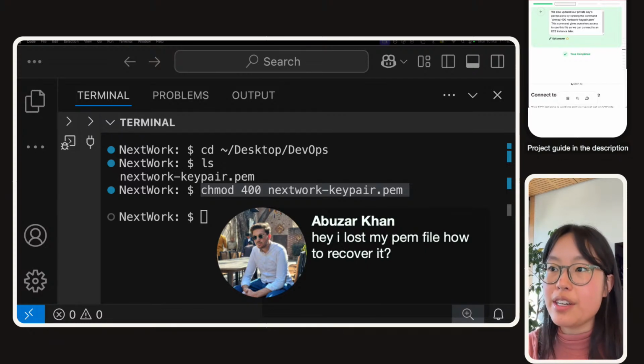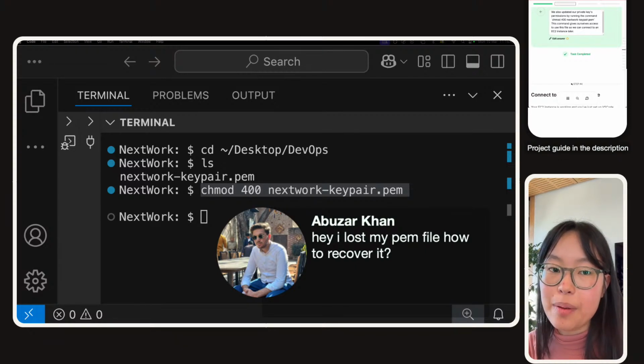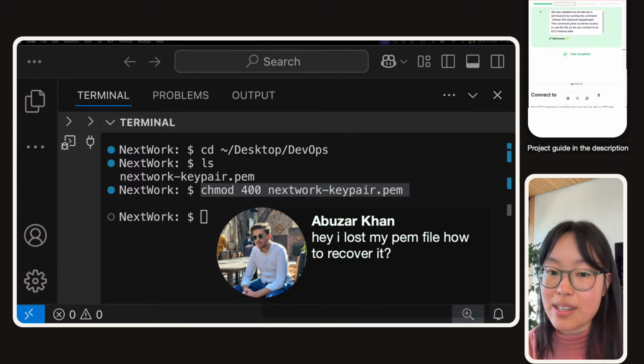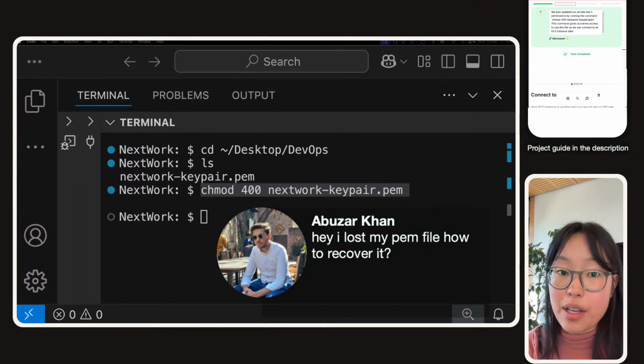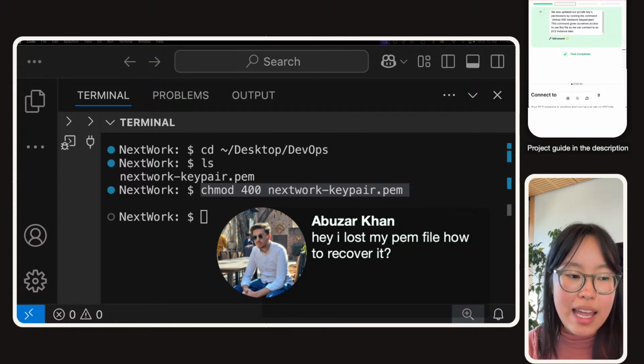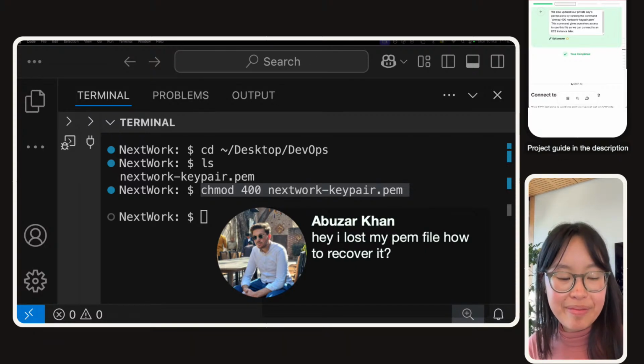So if you've really lost it, just have a look first and see whether it's still in your downloads folder, by the way, or in the DevOps folder that you set up. If you've really lost it, I would recommend setting up a new key pair. This time, just making sure that we keep that file safe in our DevOps folder on the desktop. Because you're setting up a new key pair, that also means you need to set up a new EC2 instance with it. So I would recommend going back to step 1 and redoing the step for setting up the EC2 instance, and with that, set up a new key pair so that you can download that private key file. Great question, Abuzar.